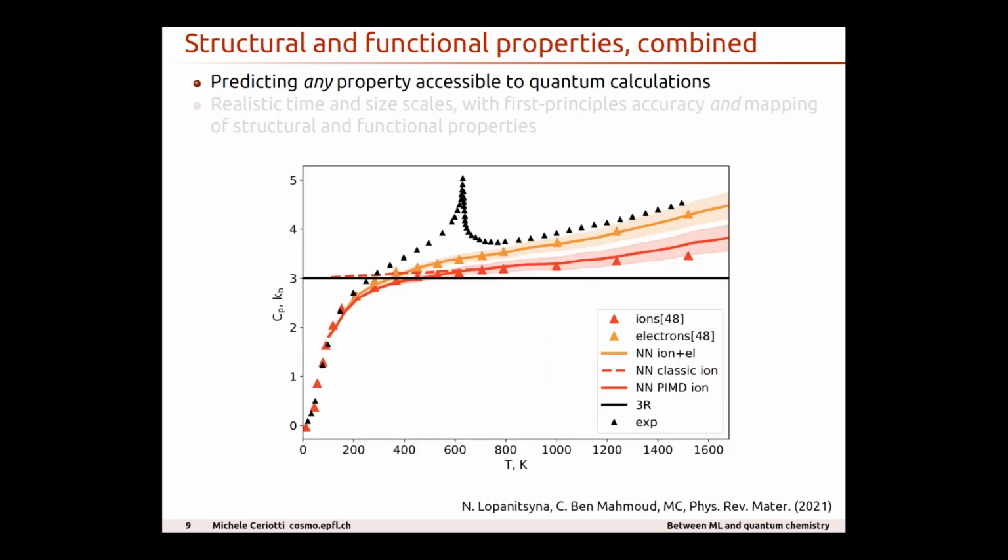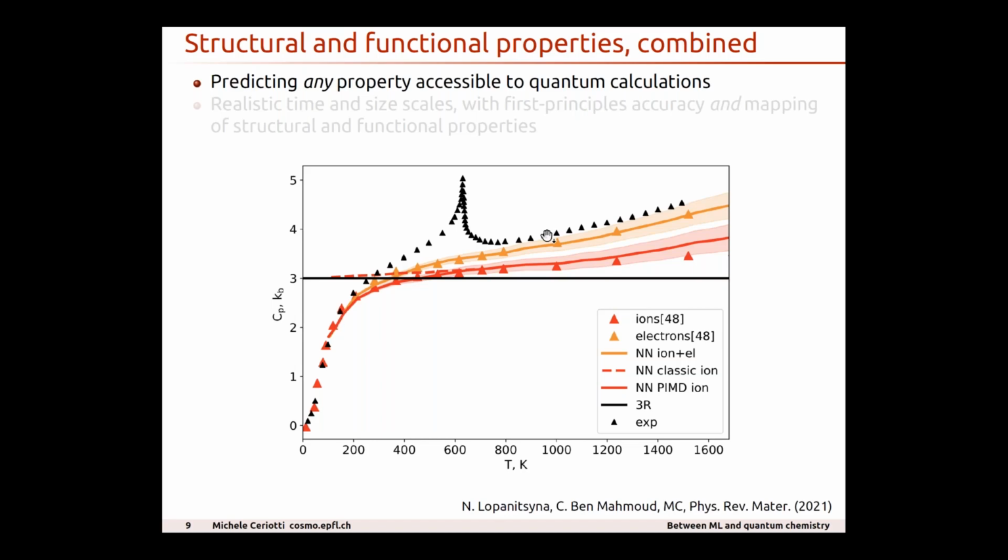You can incorporate electronic excitations, for instance, in the prediction of the thermochemistry of a material. This is the heat capacity of nickel, and this is a picture that contains so much physics. So at low temperature, you have the deviation of the heat capacity from the Dulong-Petit limit, and this we can describe using integrals because we have an inexpensive machine learning potential. But if we go to high temperature, a machine learning potential is not enough because also the electrons start getting excited. And so here we add as a post-processing a correction that is based on the prediction of the electron density of states, and it allows us to estimate the electronic contribution to heat capacity and bring us closer to experiment.